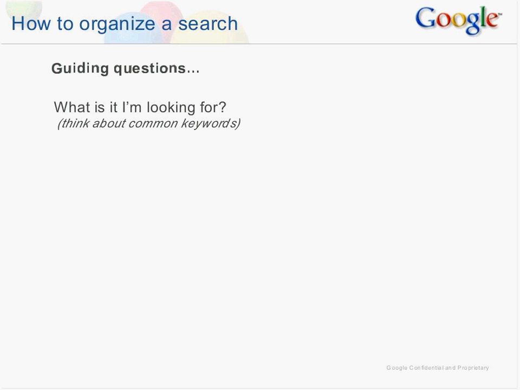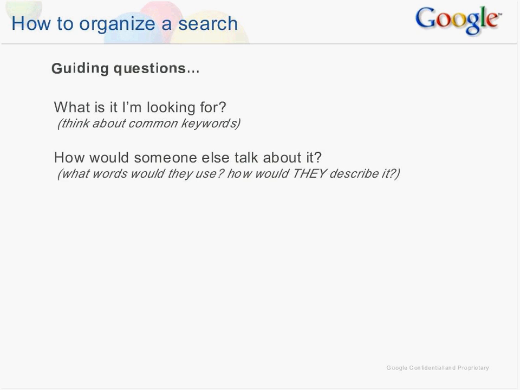It's often the case that you need to be thinking about what it is you're looking for. I'll give you an example. I was talking with a teacher in Pennsylvania who wanted to find the position of the planet in the night sky. And I was watching her do this query, and she typed in the word constellation. That's a great query, but it has nothing to do with planets. So, when you're thinking about your query, think about what is it you're really looking for? What are common keywords? How would someone else talk about it? So, in particular, what you need to be thinking about, how would someone who writes about this talk about it? How would they describe it?